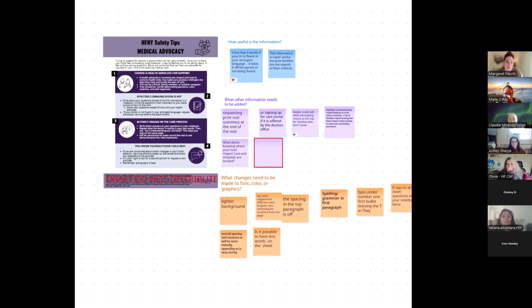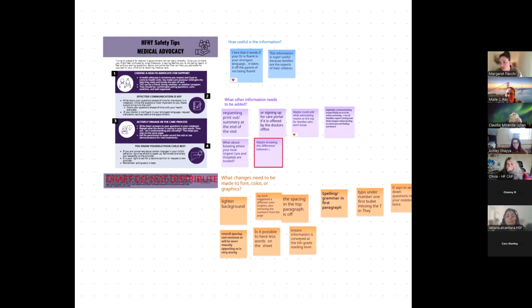Kara, I think that's a really great point. We try very hard to keep the reading level as close to a fifth, sixth, sometimes seventh grade level while retaining, like Claudia said, a lot of this information comes from government resources, health resources.